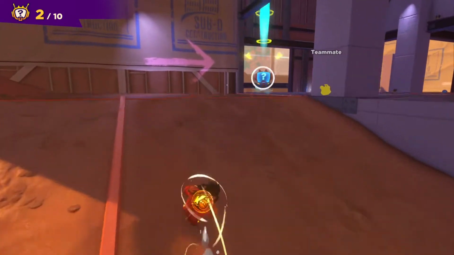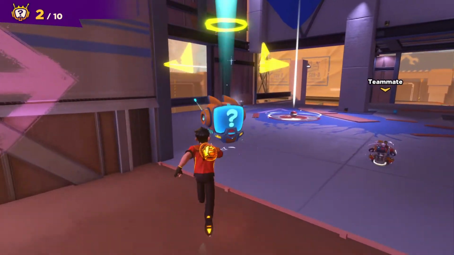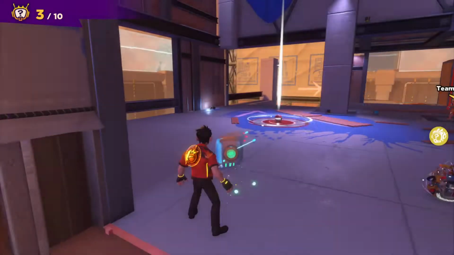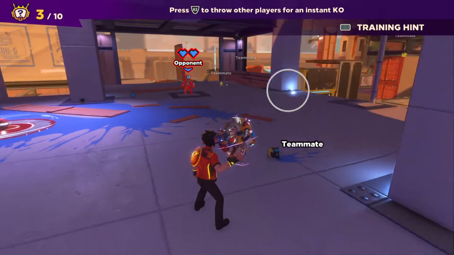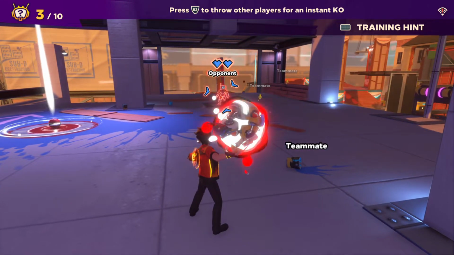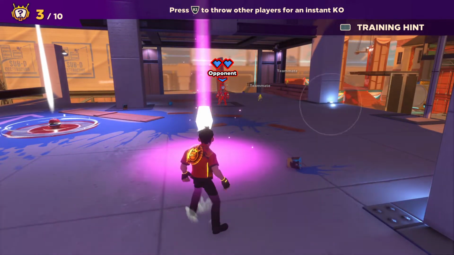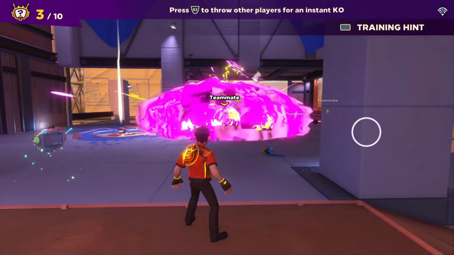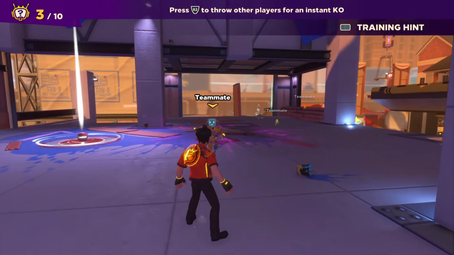Pick up and throw other ball form players like a normal ball. Thrown players cause an instant KO if they hit. Pick up this teammate and press R2 to throw. Incoming! Nice.